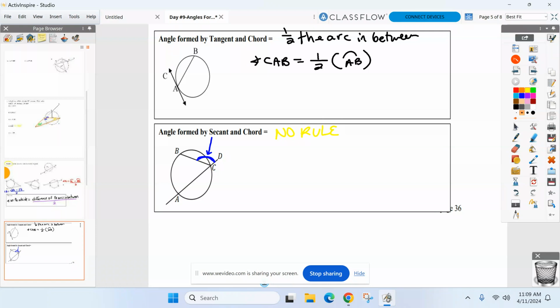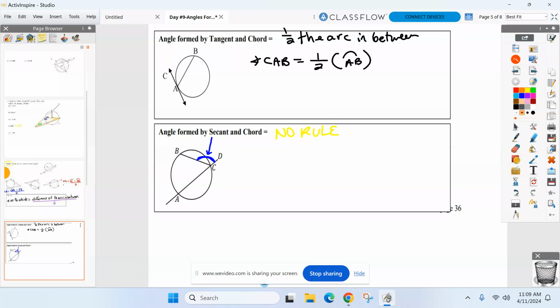What type of angle is right next to it? It's BCA. That's an inscribed angle. You know how to find those. And then do what to find BCD? Subtract it from 180. I just don't have something that says take half of this, add these together, divide by 2. It's just find the inscribed angle and then subtract it from 180. All right, so that's it.